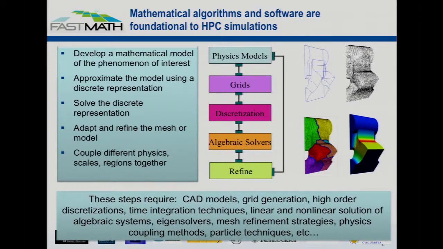Often these physical phenomena are going to be in complex geometry. If you look at the figure right there in the upper right, very complex domains. Most of the times you can't find analytic solutions to the PDEs on those complicated domains, and so you need to do something about breaking it up into simpler problems. That's called discretization. There are lots of ways to discretize a problem, and essentially what you're doing is you're taking the domain and you're breaking it up into small pieces, either little squares, triangles, hexahedra, tetrahedra. Trying to do that in ways that are automatic can be very challenging, and that's part of what the FASTMath team is addressing. But you also want to discretize the equations.